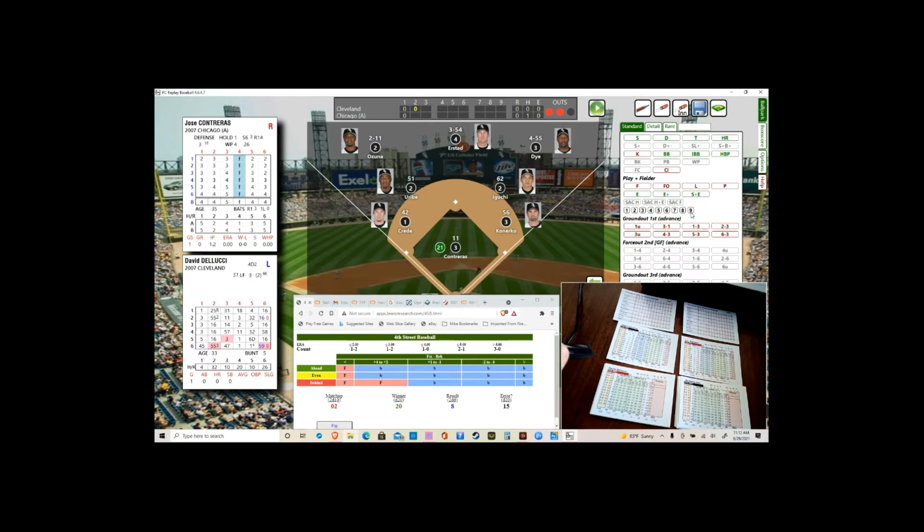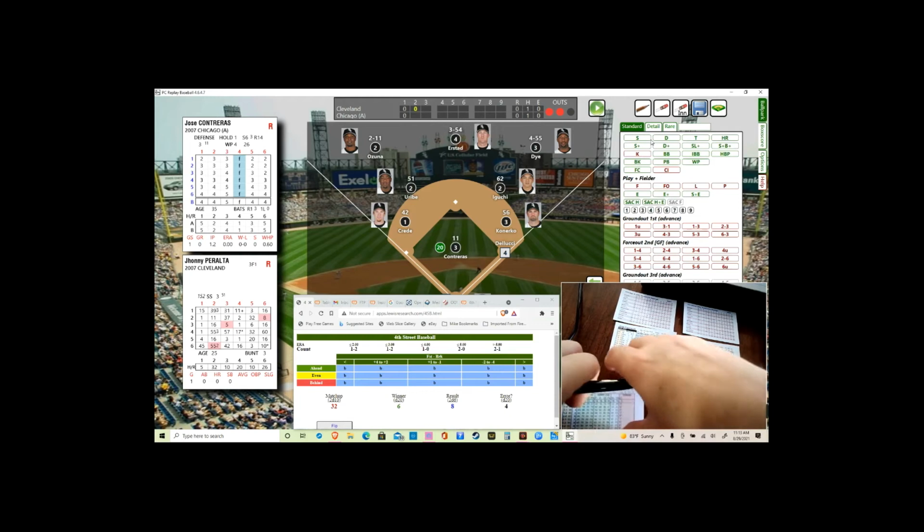David DeLucci, 230, 4 home runs, 20 RBIs, and 178 at-bats for the Indians that season. 32 against a lefty is a ground ball to the shortstop. Shortstop is Uribe. He is a 6. So 14 minus 6 is 8. The count is 2-1, so he gains 1. So DeLucci is going to win the matchup. An 8 on the infield, he singles past short.